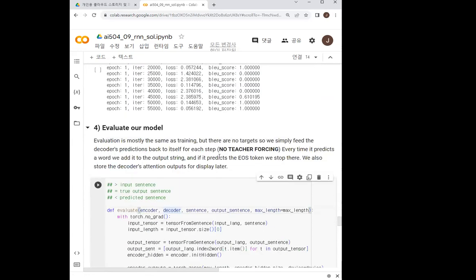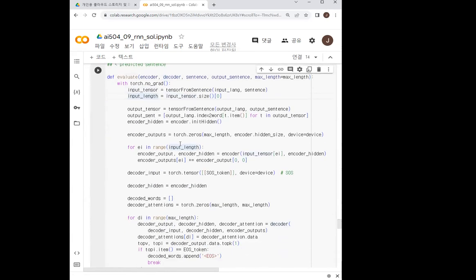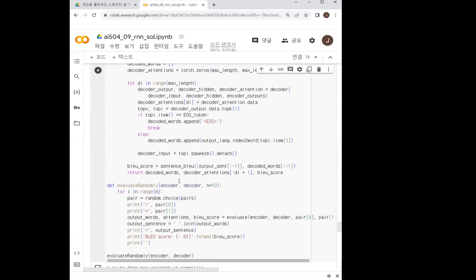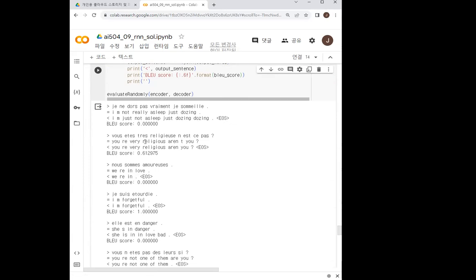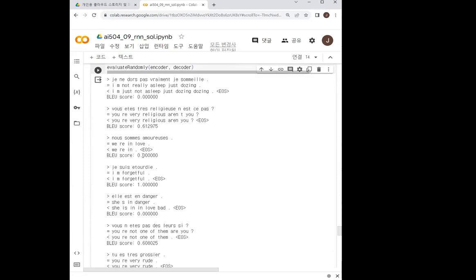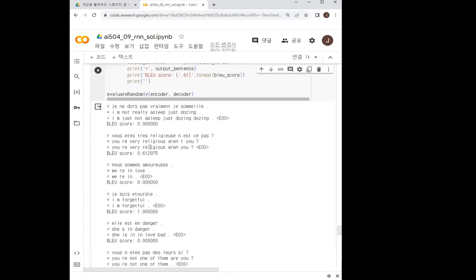After you train this code, you can try evaluating. So this is the input, and this is the ground truth output. This is your generated output. It's somewhat similar, and it's a good thing, which means that it's trained moderately. And you can check your BLEU score over here.